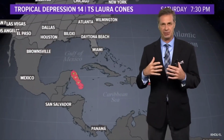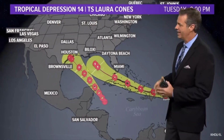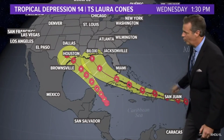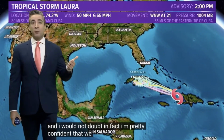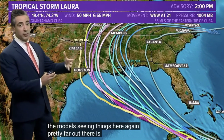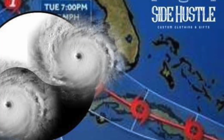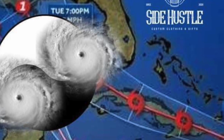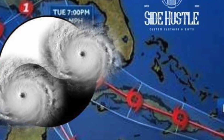Oh, we've all seen it, the daunting pictures of the cone of uncertainty, usually with a spinning, scary hurricane symbol. The spaghetti models that are going all over the place. Nobody really knows where it's going to go or what it's going to look like when it gets here. In fact, just this week they forecasted 2 hurricanes in the Gulf of Mexico at the same time. They've been tracking hurricanes since 1900 and there's no record of that ever happening before.